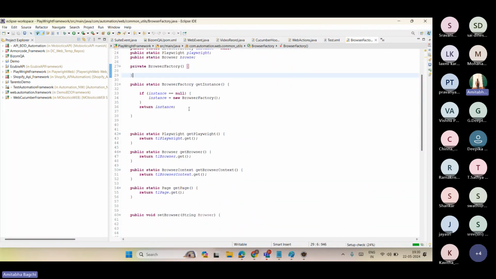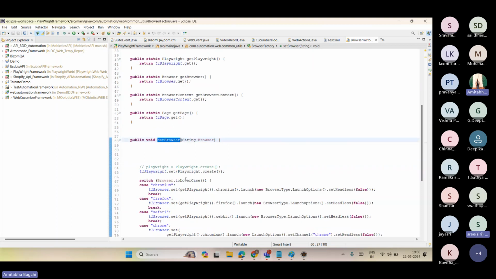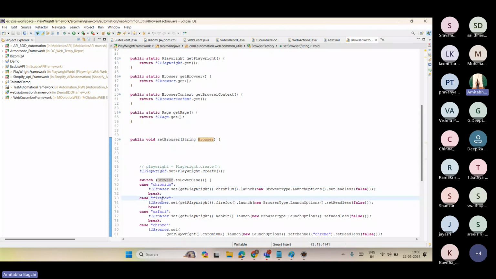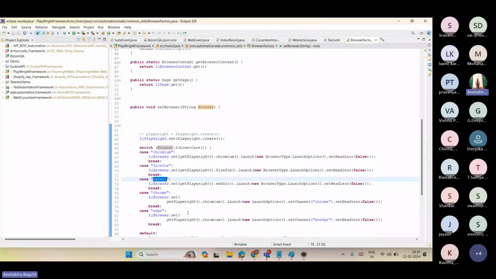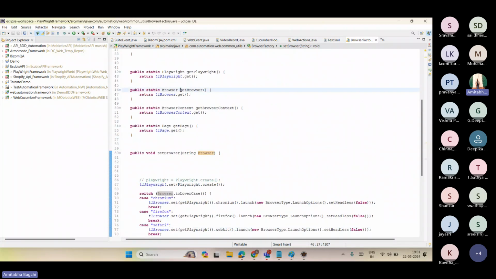Now here also you can see there are get methods and set methods. Here we have set browser. According to that, we are taking the parameter browser name. According to the browser behavior, we are changing the browsers, whatever browser I want to open. And later, I have a get browser, which directly gives me the browser I want. So in set browser, I'm taking user input, which browser you want, and when people call get browser, they get the browser open.